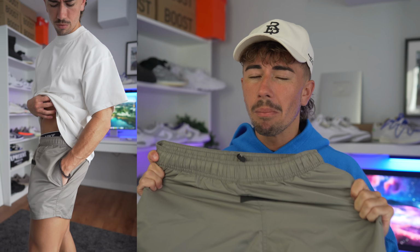Now, I will say the benefit of that is obviously just breathability. It's super comfortable. They don't even feel like you're wearing anything. Almost like a double layered nylon, super silky, soft, and just everything you want in a pair of shorts. There really isn't much stretch to this, which I would say falls on the con side, because when you sit down or overstretch your legs, you can feel it causing tension. You feel a little bit constricted.